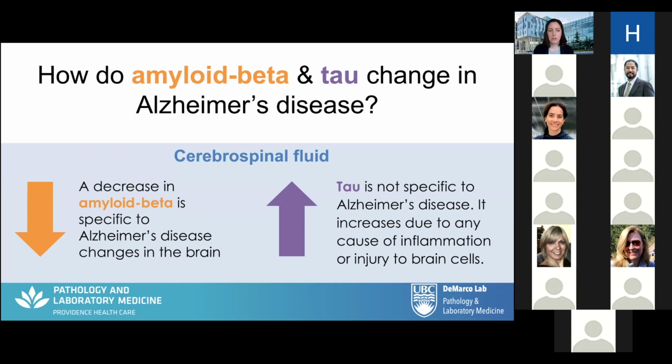Of the two biomarkers, amyloid beta is really key because it's more specific to Alzheimer's disease. We really only see that lowering primarily in Alzheimer's disease. Tau, on the other hand, increases when brain cells die. That cause of brain cells dying or being damaged or being inflamed doesn't have to necessarily be due to Alzheimer's for tau to increase. But taken together, those two biomarkers are complementary and tell us a little bit about what's happening to the brain.